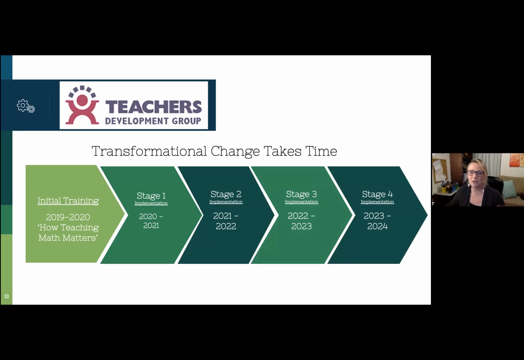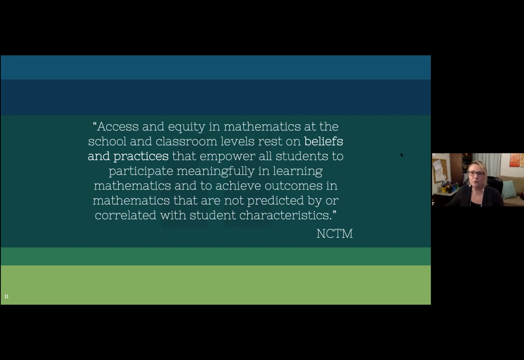With anything else, if you commit to something, oftentimes it doesn't come right away and we quit and then we never get the results. One of the number 1 questions I get is, why are our test scores so low? Well, this is why. Because we start something and we stop it, and we start something and we stop it. So our work with TDG is so incredibly important and powerful because we're looking at this chunk of time, years in the making, to turn our test scores around and to really create our mathematicians. And of course, we're doing all of this to gain access and give equity in mathematics.